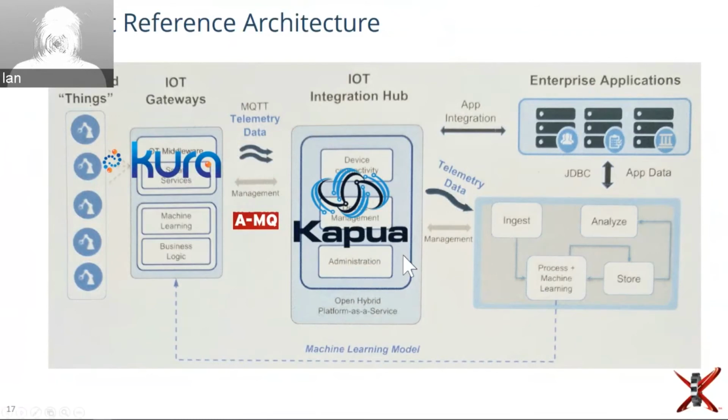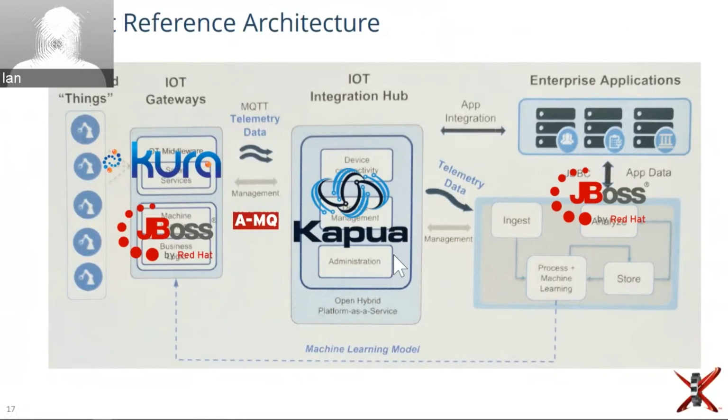to make sure that the life cycle of that IoT gateway is handled correctly. We use JBoss middleware, and that includes the whole suite of BPMS, BRMS, and Fuse, not only at the back end to manage how we interface with the back end systems, but also in the gateway.